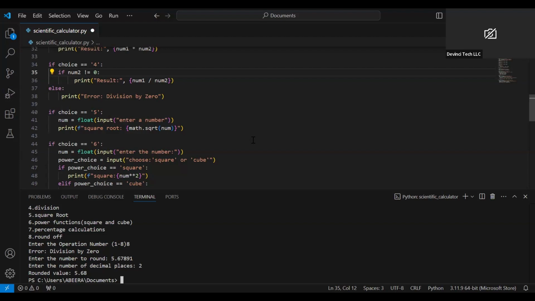But the else command that you specified, based on the column where you have placed this else, is reading as if choice equal to 4, then do this. If choice is not equal to 4, then it will print the error division by 0.